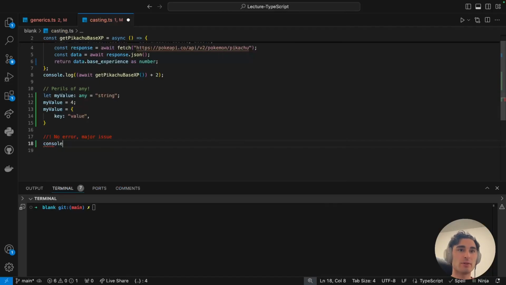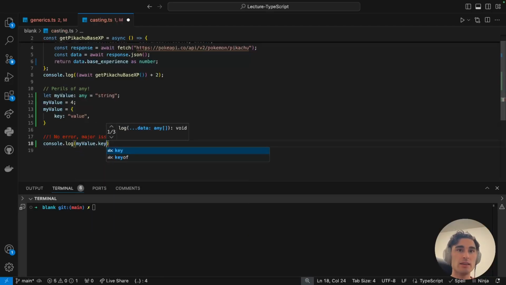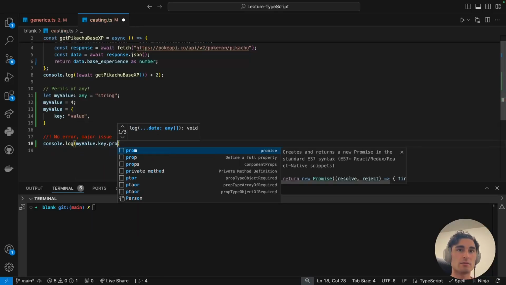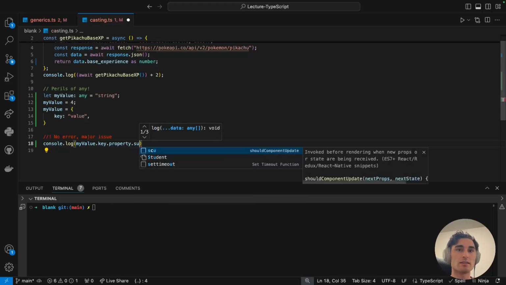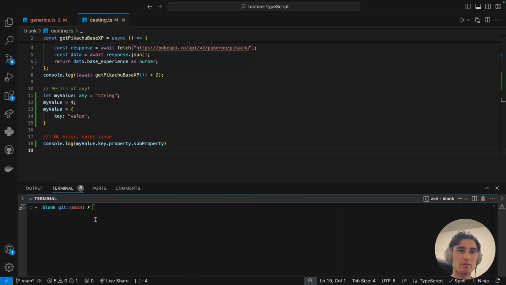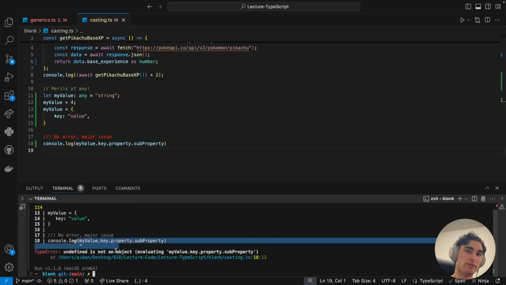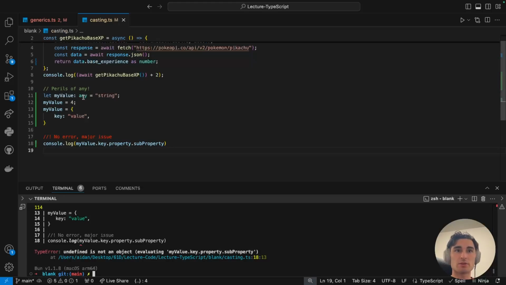So for example, if we were to console.log myValue.key.property.subproperty, and then we could go bun casting.ts, we're going to get undefined because TypeScript just doesn't know what this is.